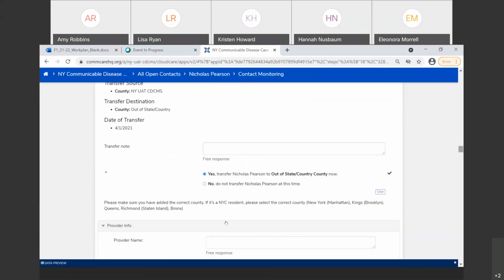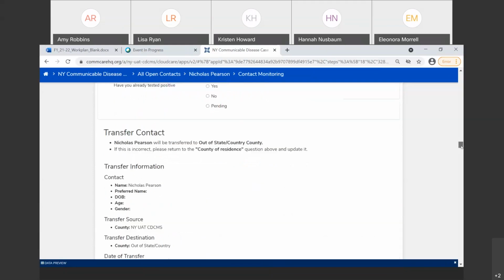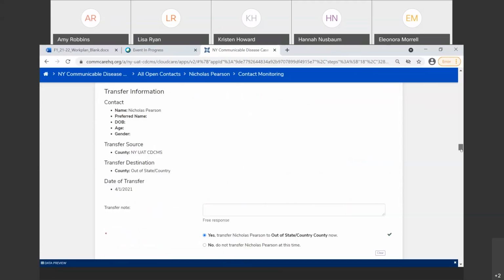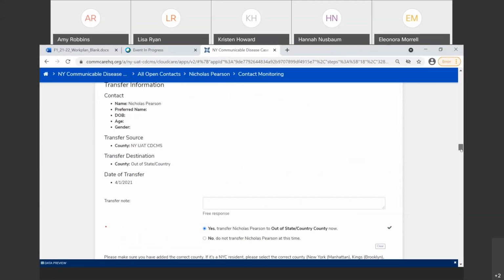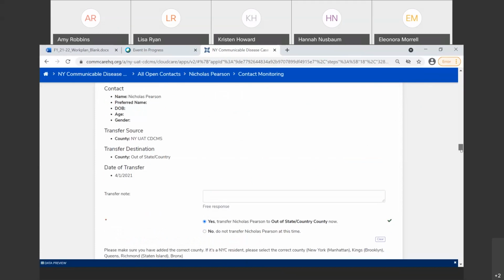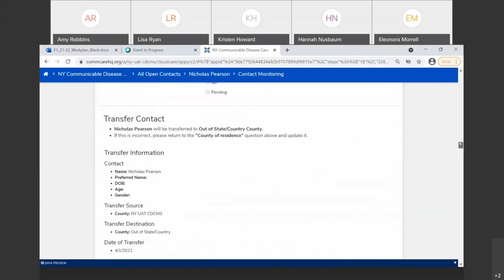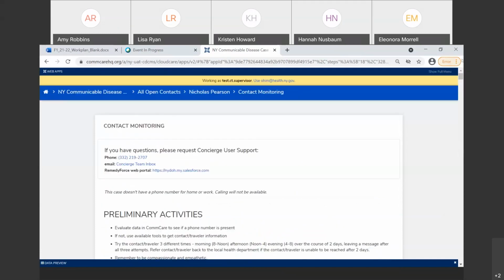There's a note that's going to just be a reminder here that if it is a New York City resident, to please select the correct county. So you select the county in New York City where the person might live. And so that section now is right there after asking the questions in the demographics section. So that's a good spot to then be able to transfer the record right there, unless you have different workflows to complete the interview. So always follow your workflows that go on in your region. So those are some of the minor changes that have happened.